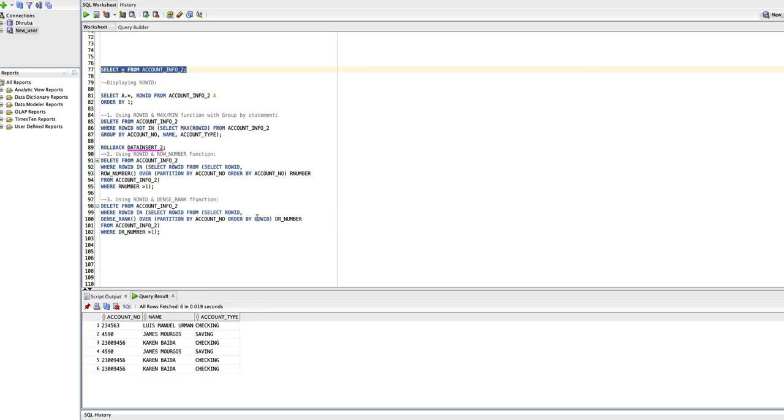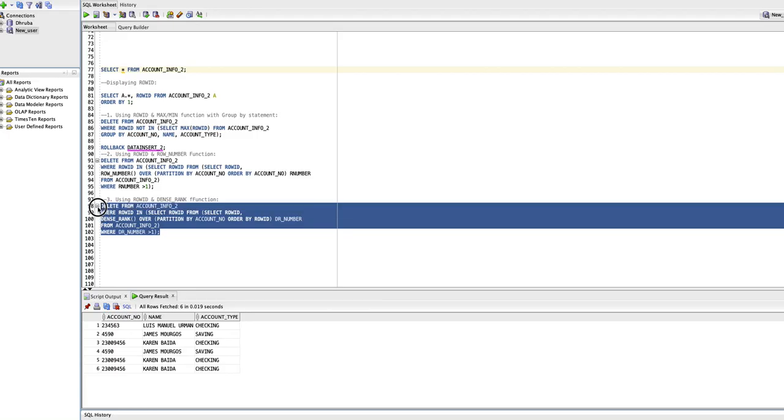Here the order by is different, row ID, but in the case of row number, the order by we used is account number. Let me provide its name, dense rank number, from account info 2, where dense rank number greater than 1. That means it will delete all the row IDs having dense rank number greater than 1.